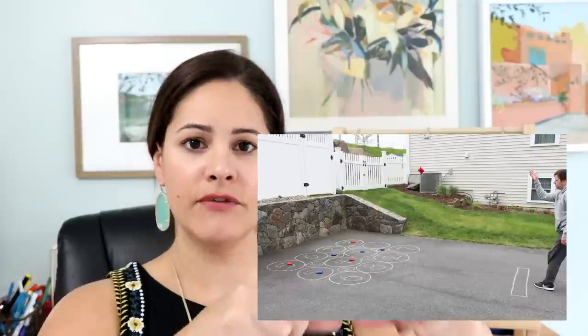I drew a little line for students to stand behind. For this game, all you're going to need are two teams. You can have two people on a team and have partnerships, or even a team of four — it's up to you. You'll want four bean bags per team. I'll go ahead and link these ones below — I found them on Amazon. I liked them because it has four blue and four red in one pack. Students will stand behind that throw line and throw the bean bag to try to have it land in the circle.